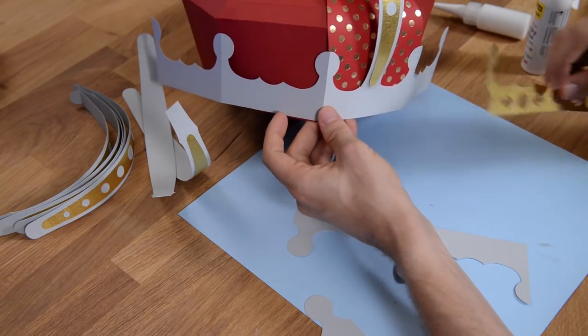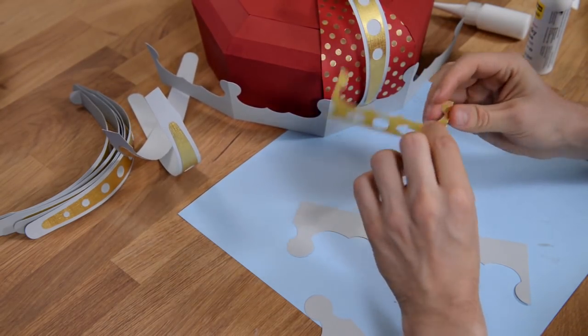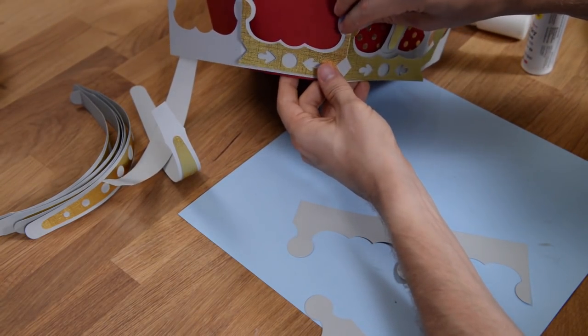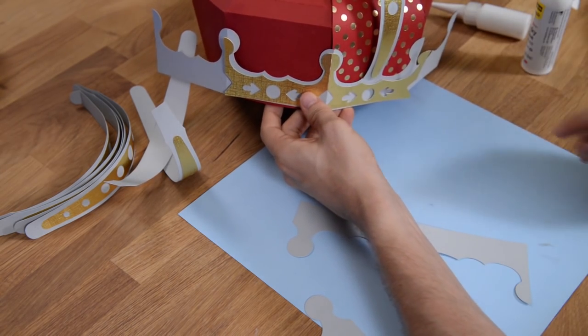And finally, all that's really left to do is to take the little panel piece that goes over that and get that glued into place. Okay, so that's going to get glued like so. So you're just going to get that glued all the way around.